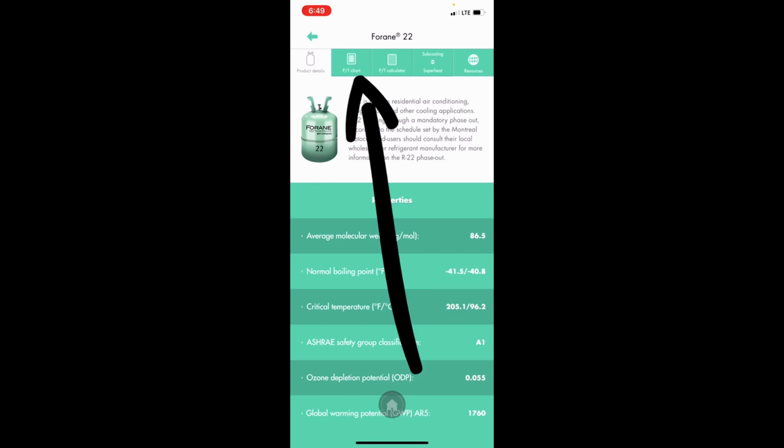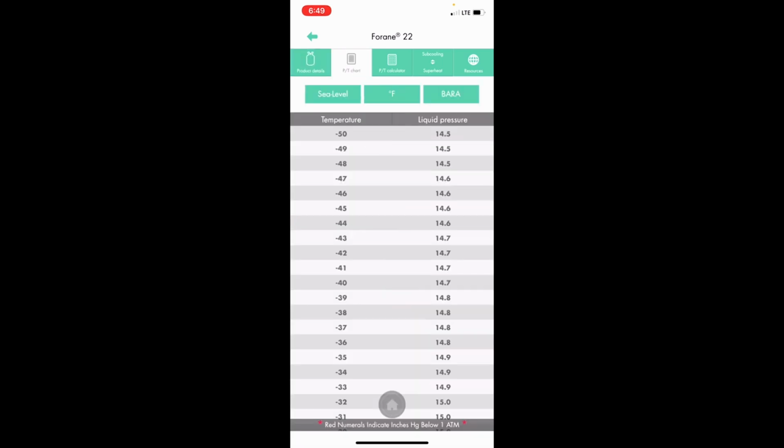Let's look over here at the very top of it and we see where it says PT chart. We're going to click on that next. And now this is really nice because it pulls up a temperature pressure chart. Very simple. It just has the pressure on the right side and the temperature on the left side. But if we look on this, we want to make sure that we're in our correct ratings. And if the top right hand side it says BARA, we want to scroll through and there's PSI gauge. That's what we want, PSIG. It also has PSI atmospheric, and bar A, and PSIG.